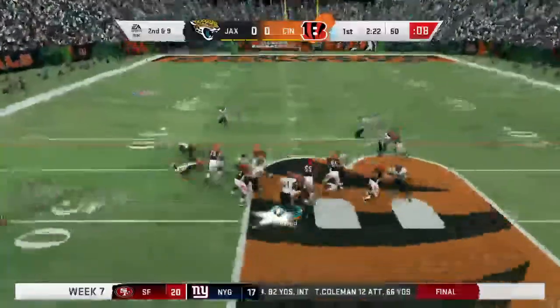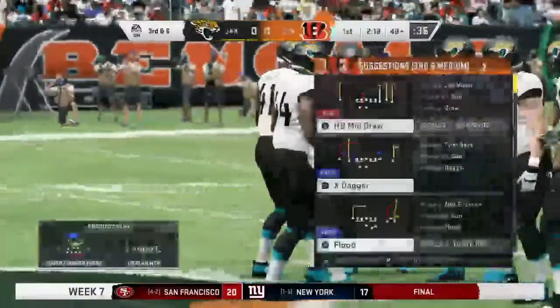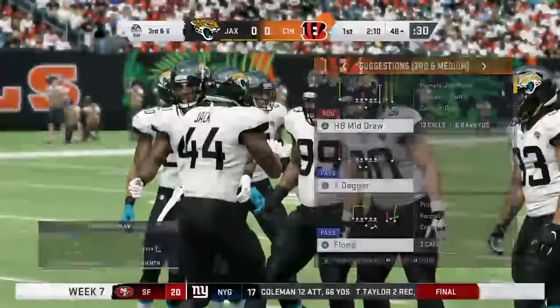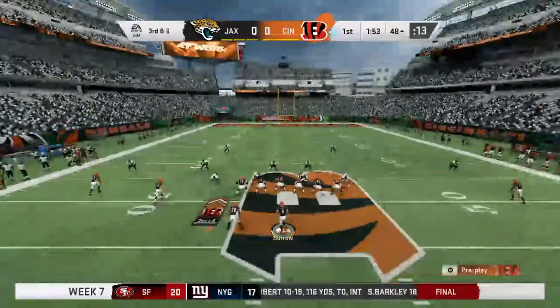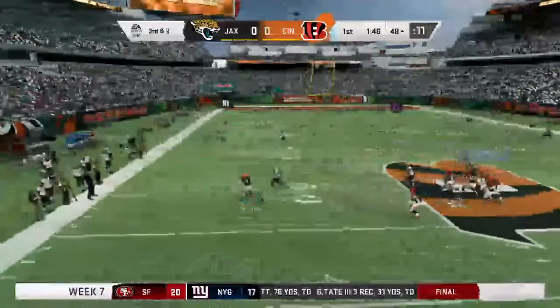On 2nd down, Bernard. Give him 3 yards, and now they're left needing a conversion here on 3rd and 6. Partner, we know today's NFL is really built around the guy throwing the football. But these short runs still pay dividends because they can take their toll on a defense, and they can add up as the game goes along. You control the clock, you control the ball, and that way you often control the game.